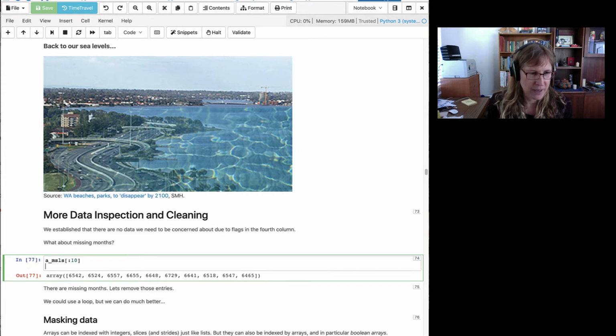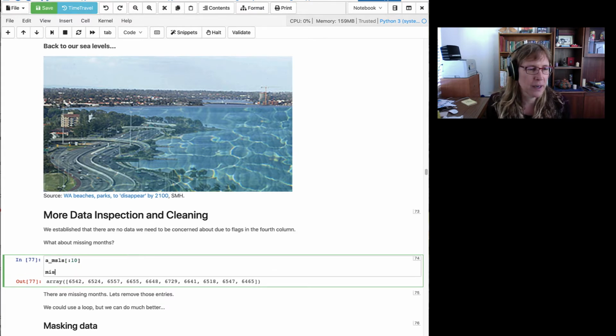So let's try something like missing mean C levels is equal to our mean C levels is equal to -99999.